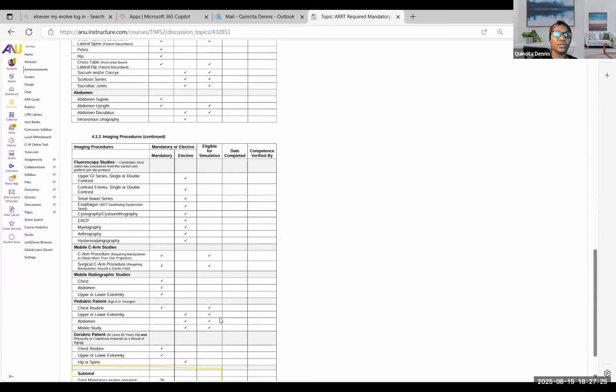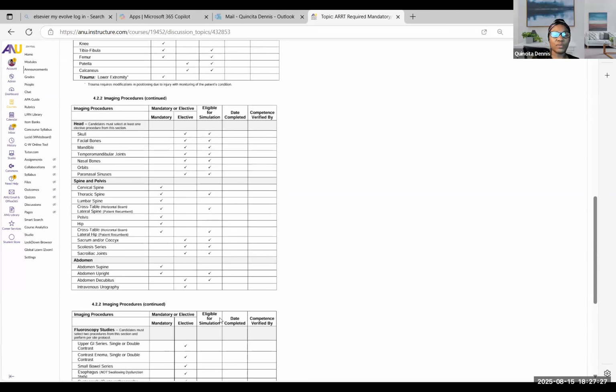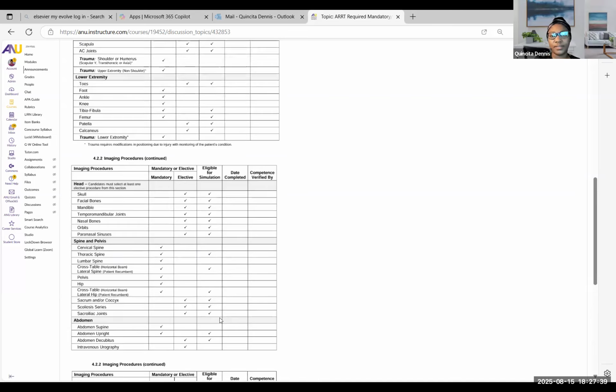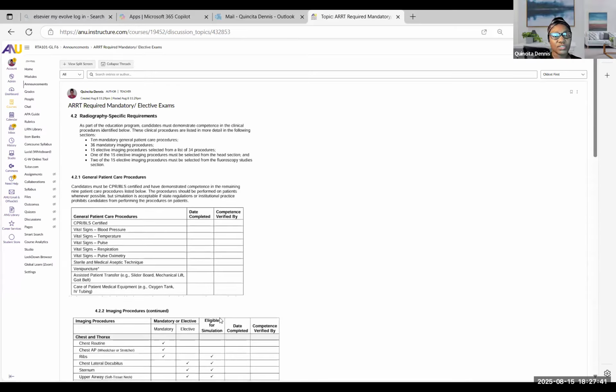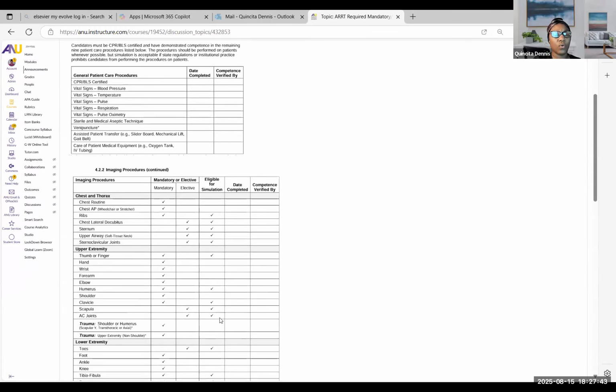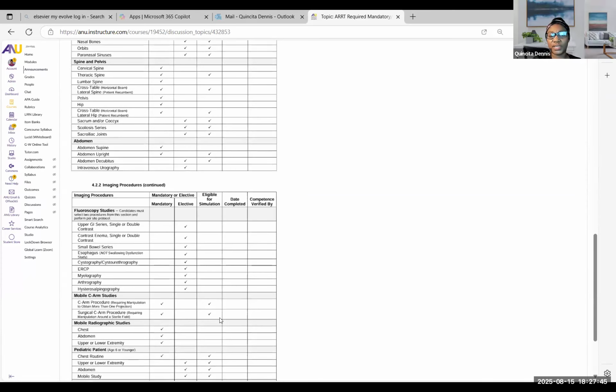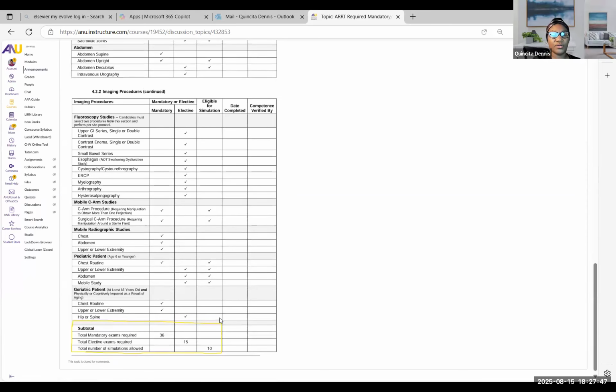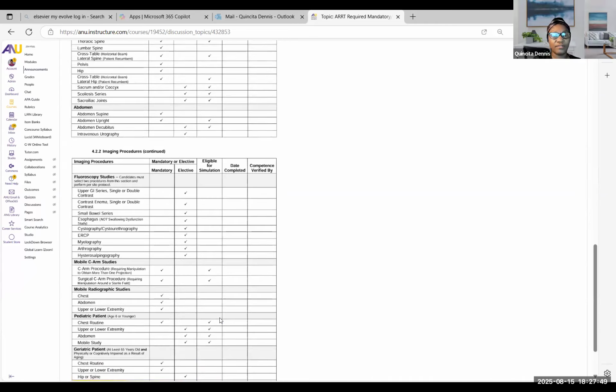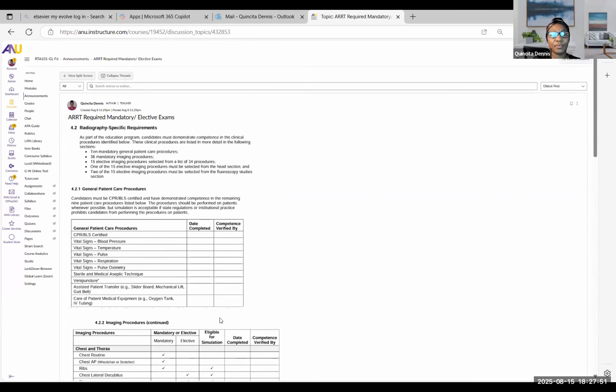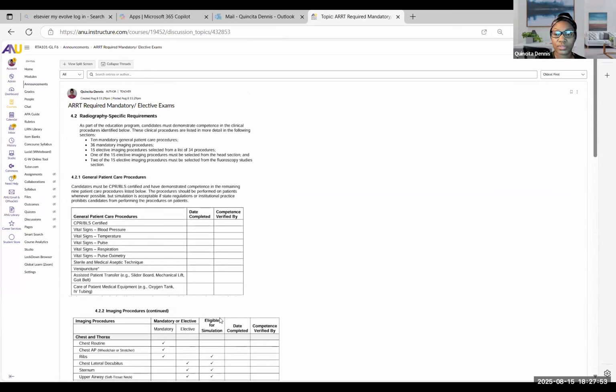All right, so typically we would wait for simulations until the very last week or so in the program, but you all don't have a whole lot of time. But again, you can only have 10. All right, so any questions? I know we've seen this before, but I just want to keep it fresh in your mind so that you know what you need and the fact that you don't have a lot of time to play around once you get out to your clinical setting.